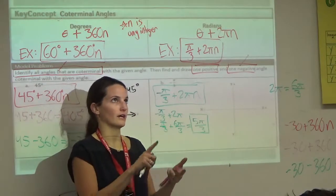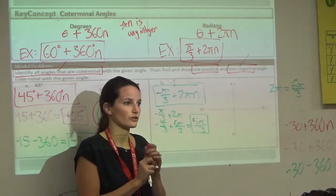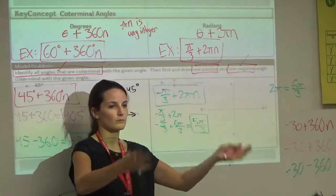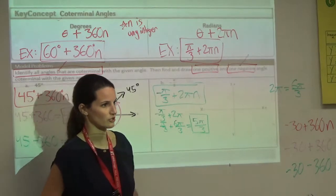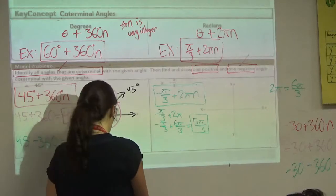So you end up converting like 3 times. So it's kind of up to y'all to see if you feel like that's worth your time. I know right now we might be uncomfortable with radians, but they're going to become more second nature. They're just new to us right now. And so I'm going to model sticking with radians, but if you want to change to degrees, you should get the same thing, okay? Okay, now let's go negative.